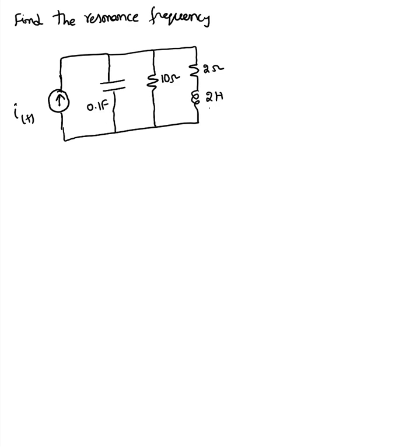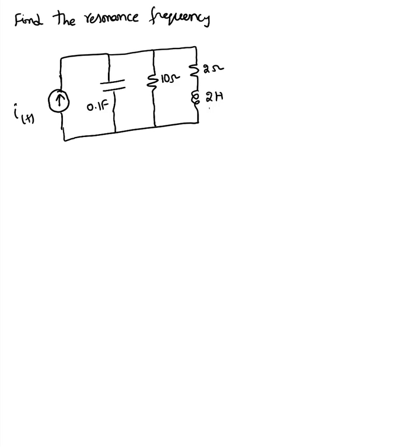And the second important point is, never ever transform the circuit by using the source transformation theorem to find the resonant frequency, because once you transform the circuit, that circuit is a different circuit, so that different circuit will have a different resonant frequency. So never ever transform the circuit by using the source transformation theorem. Those are the two important points.